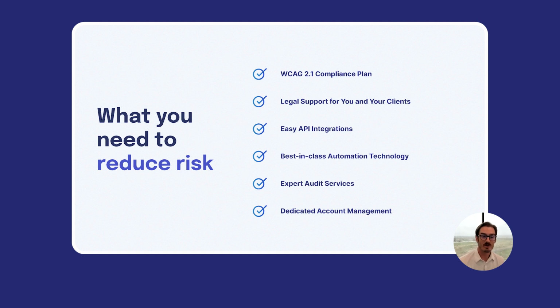Well, first and foremost, you have to have a WCAG 2.1 compliance plan, which all of this can be done either with an external partner or working internally. Have that plan and roadmap in place to make sure that your client sites are going to be accessible. You want to be able to provide legal support, because if you've done this in the right way, there should be a level of legal program to be able to help them respond to these inevitable demand letters that are going to come.